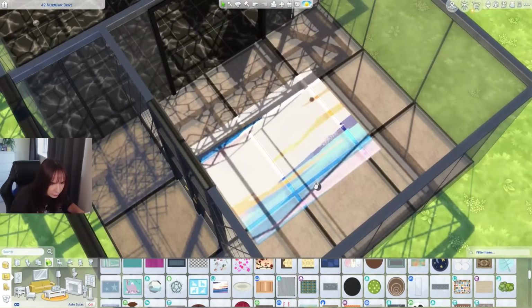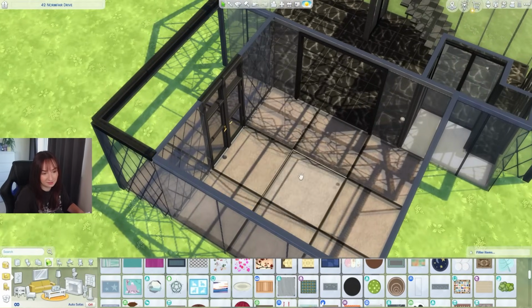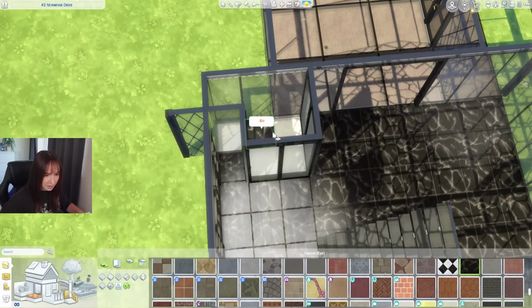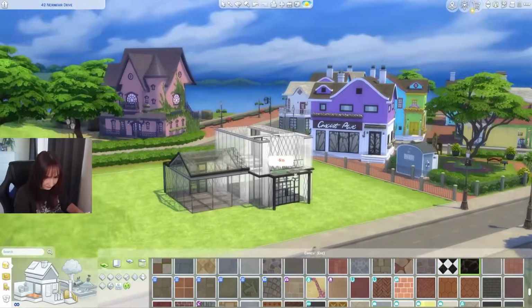I guess if I had that tool, okay, that looks so bad. I don't even know what I'm looking at. I feel like this is how you break the game. This is how you create a glitch because you cannot even see. If I can't see, imagine your Sims trying to live here. I also feel like the floor of the bathroom also has to be black because I cannot see anything else if it's not gonna be black.